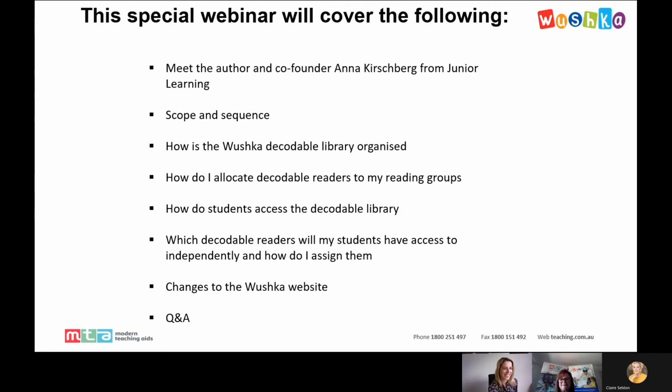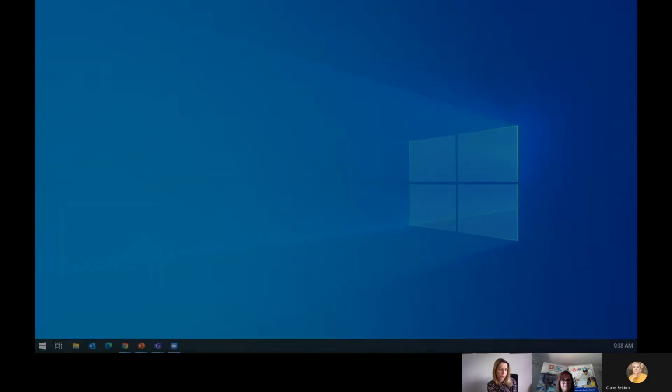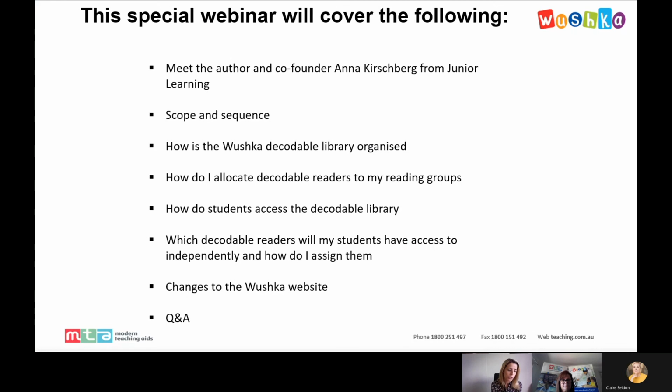Hi, everyone. Thank you for having me here today. I would just like to introduce some of the fundamentals behind our Letters and Sounds Decodable Readers libraries. Much of the current research today is showing that most children, many if not most, would benefit from a systematic phonics-based approach when learning to read.